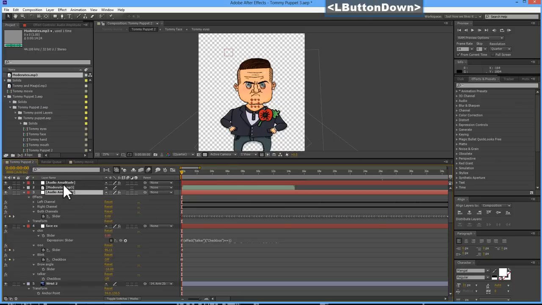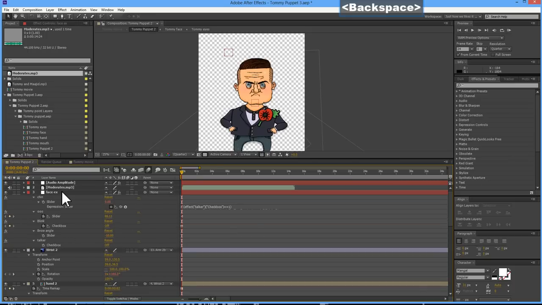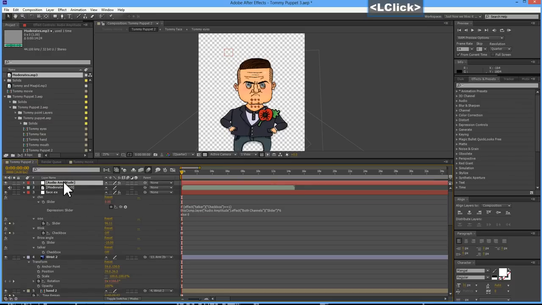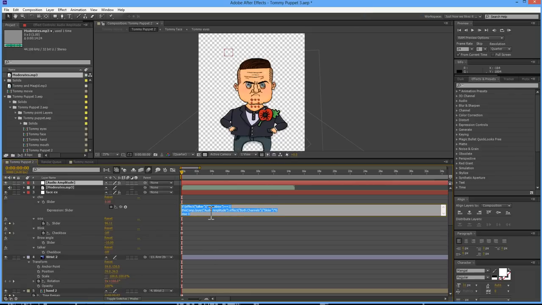Now, we want to replace that with this old audio amplitude, so just go to the old one and delete it like that, and now hopefully this expression that I have put in the chin slider value right there should now be picking up this layer here, because it's called the same name, audio amplitude.